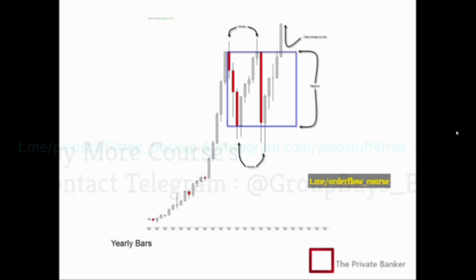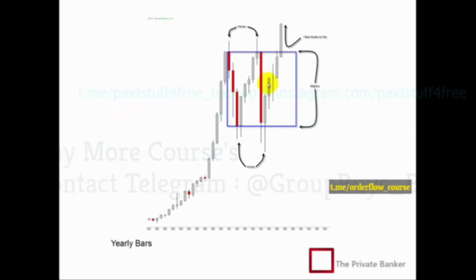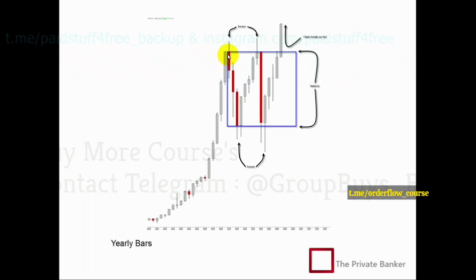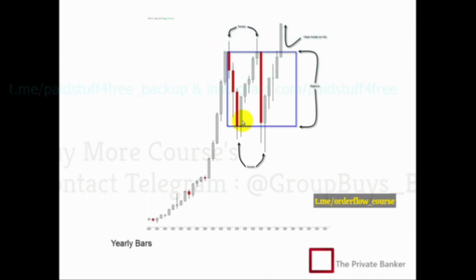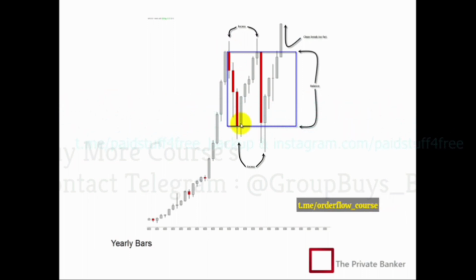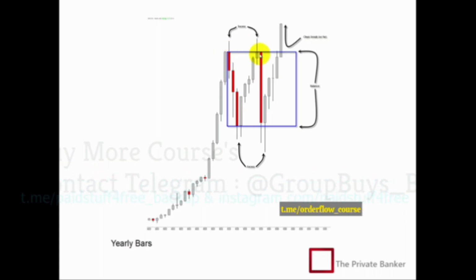So as I mentioned, the yearly bars were also showing us a very clear balance or bracket area. Again, this is the S&P Cash Index. We're looking at the yearly bars. It was the internet bubble pop, I guess you could say, and the market sold all the way down, and ultimately it found support here. So here's our bracket high, here's our bracket low. And what does the market do? It's a destination move right back to the top of this bracket or this resistance area.